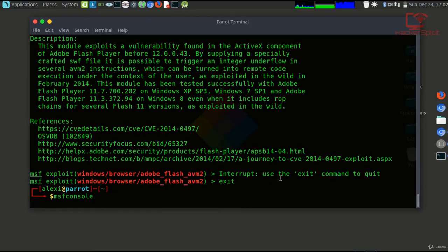As I said, using the search command allows you to search for exploits, and then we'll be looking at the other ones. Let it start up. Really sorry about the slow startup times. Again, just bear with me. There we are.